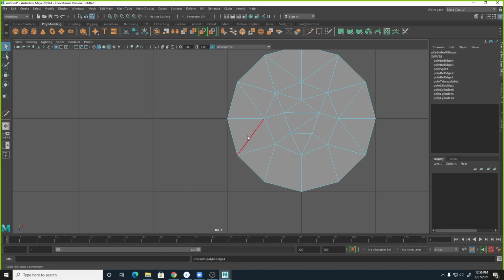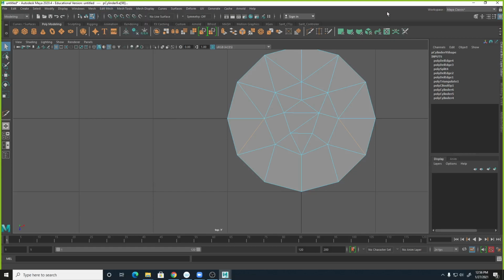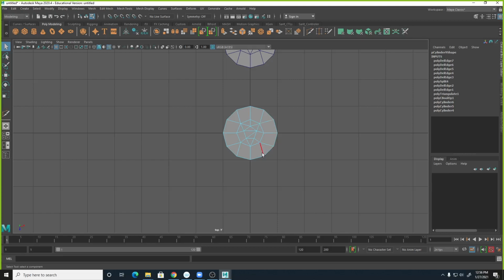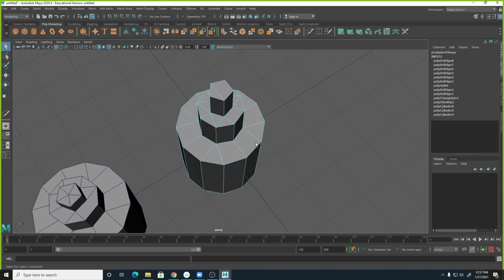Here we go. So this section can also be, now I already used that command, Control Delete, Delete Edge and Vertex. You can press G. G repeats that command. Here we go. So now this can be 4 also. I can press G again. And how about this section? That can be 4. And can you see they are organized again? And this one can be deleted too, because 3, 4. Okay. So does it make sense?